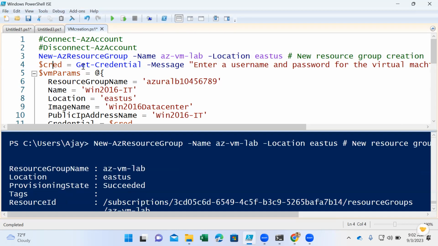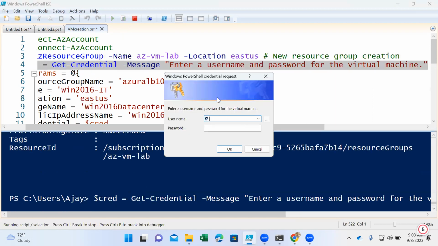Line number 4 is the credentials. This is the variable, and under this variable the username and password will be stored for the virtual machine. If I just execute this one, I get this prompt. This prompt will take the credentials for my machine.